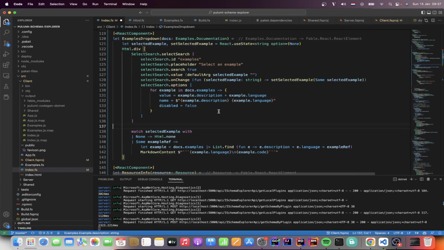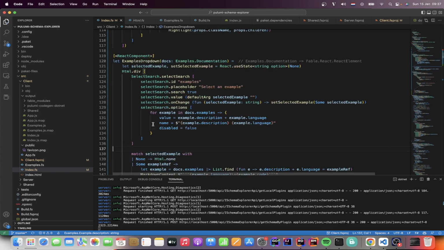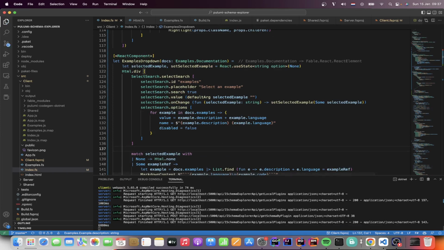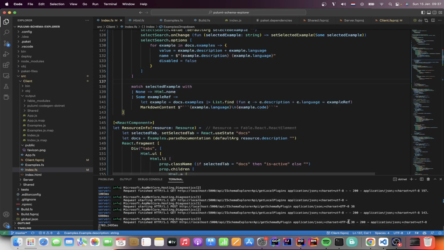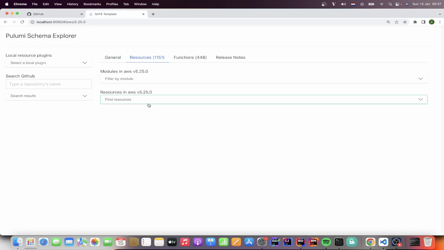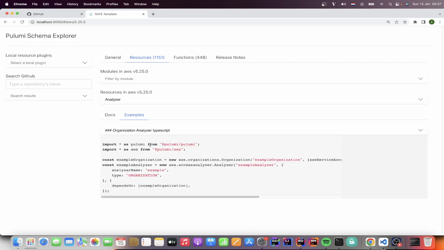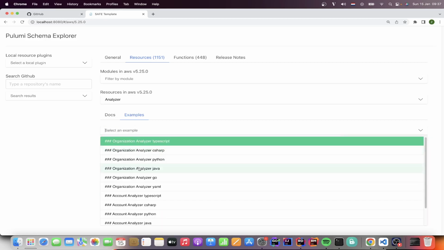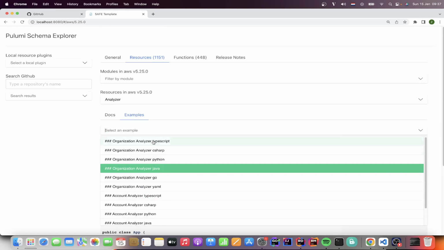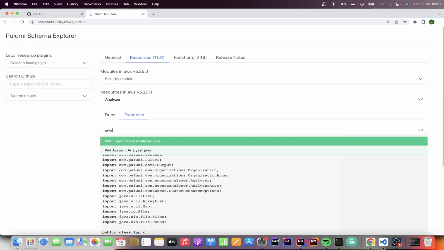Yeah, GitHub Copilot is really good. All right, so this is rendering the examples. Analyzer, docs, examples. All right. So if you want like Java examples, you will see account analyzer and organization analyzer Java.